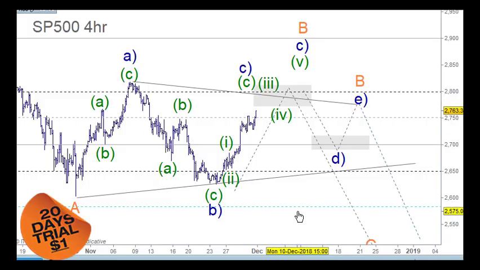So we don't really know, but it's looking like an impulse structure to the upside rather than a corrective one. But I can't confirm that until the evidence falls into place. A little bit unfortunate there, but at the same time we know that we're going to be pushing a little bit higher here into the 28 area. If it's going to be 5 waves, then we can actually go higher than this high here, so we need to be open to that. So let's go in and have a look at this little structure here.